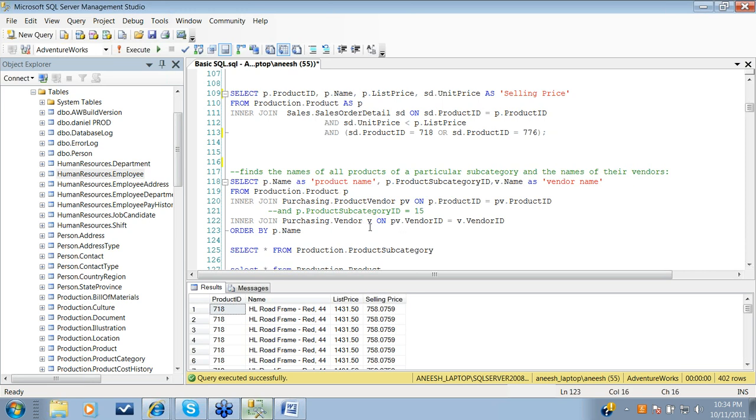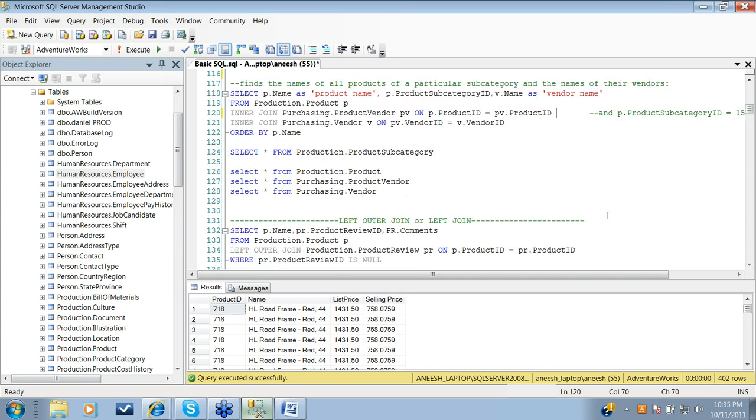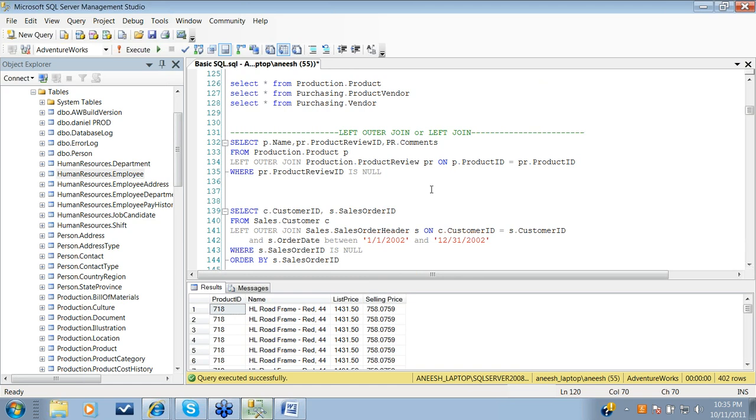Okay, so my requirement says I want to display all the products and their corresponding vendor. How do we do this? My requirement says I want to see all the products and the corresponding vendors. First of all, we need to identify which tables need to be used. Product information comes from the product table. Vendor information comes from the vendor table. Those are the left-hand side table and the right-hand side table in the many-to-many relationship. And then there is an intermediate table, and that is called product.vendor.